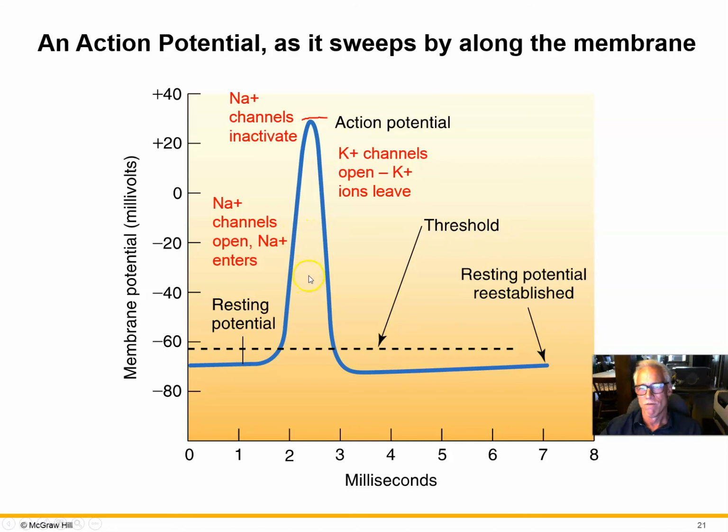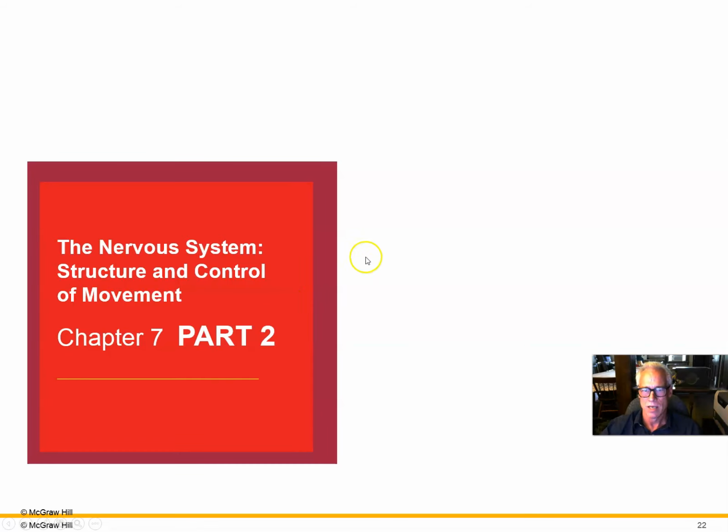So that's just another way of picking up on what's going on during an action potential as it sweeps down the axon. That's a little abstract, but it's a good thing to get a handle on, because now we understand what an impulse is, how it travels down the membrane of a neuron axon to its terminals, and how it travels across a muscle cell membrane. That'll be the subject of our next chapter. And now we can go on and understand more aspects of control of muscle contraction by the nervous system.